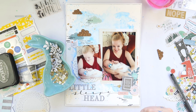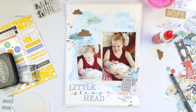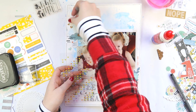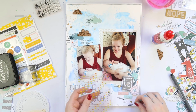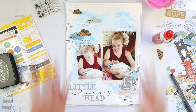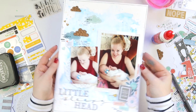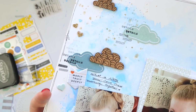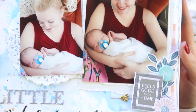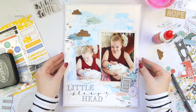So just adding a few little gold hearts here and there, using my Scotch tacky glue, which is my favourite wet glue. And I think I'm done. Oh, can't be done yet. So these, I wish I had bought stocks in these tiny little heart and star stickers. They are just from eBay. I think search tiny heart, tiny star. You might be able to find them. I don't know where my link is for them anymore. I know in my Facebook group, Scrapaholics Anonymous, it was floating around by people.